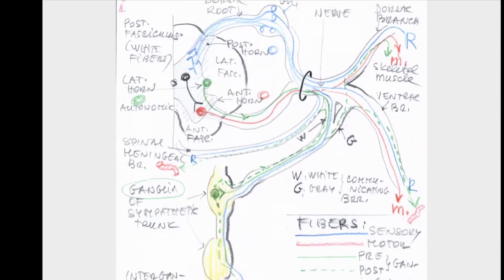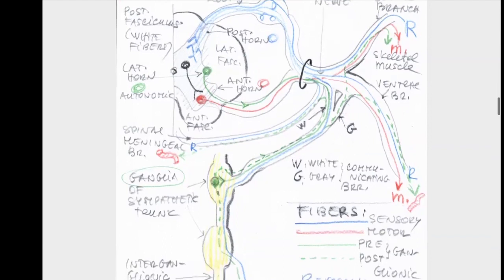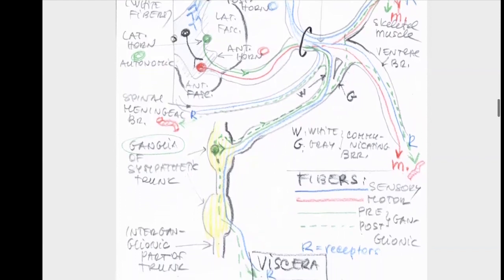If we move a little bit up, we can go a little bit to the bottom of the drawing. Yes, at the bottom is written one more. We see the viscera, and below viscera we see the glands, smooth muscles. Correct. So look, please, that viscera receive the interrupted green lines. That means the postsynaptic, postganglionic fibers, and in the same frame is R, the blue one. So that means there are receptors from viscera.